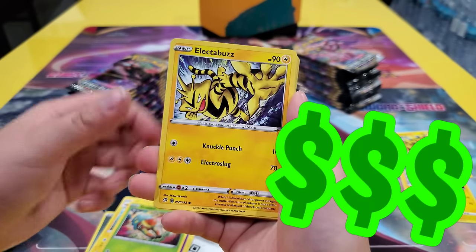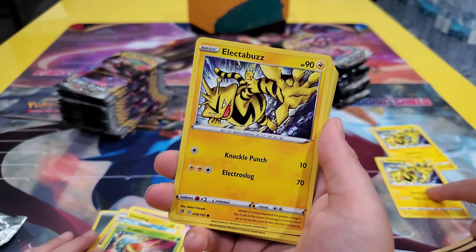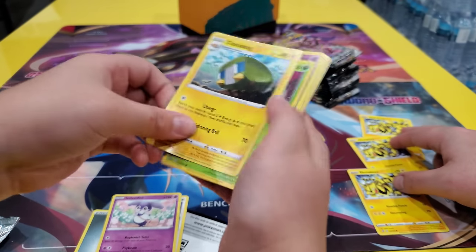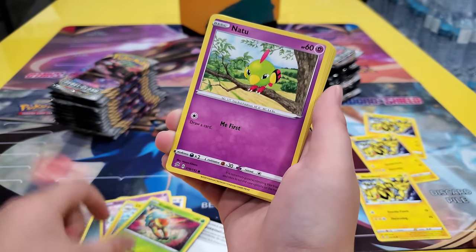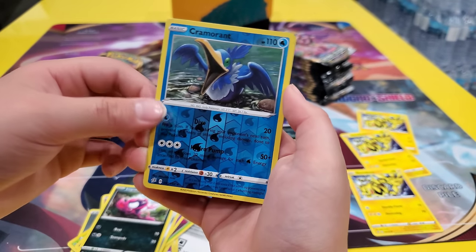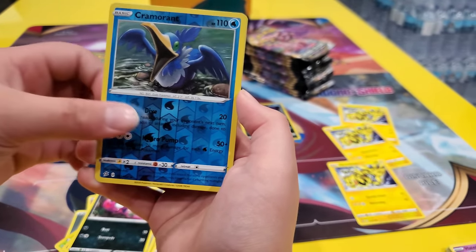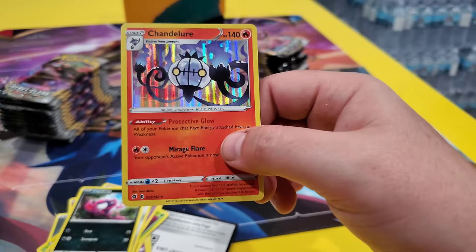Here we go. Electabuzz! $1,500 now. Oh my gosh. We're rich. All these Electabuzzes. I forgot everyone. Look at those bugs. Natu, Hoothoot, Ivysaur, reverse rare, Crammer, woohoo, money. Oh, it's a reverse rare. Yeah, that's a little bit of money. And money. Oh, Chandelure. He doesn't do shady moves anymore.